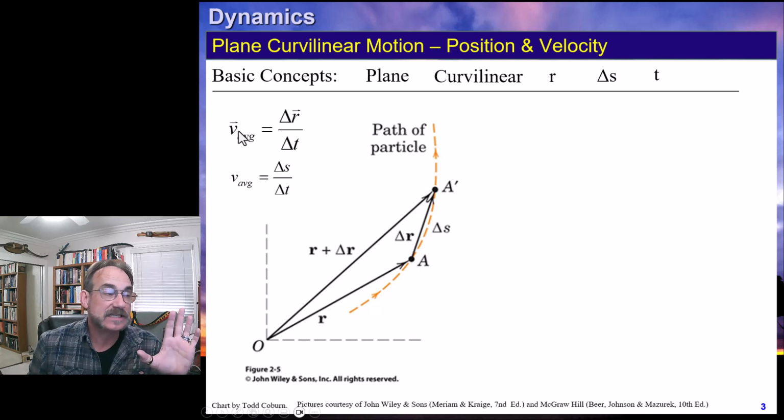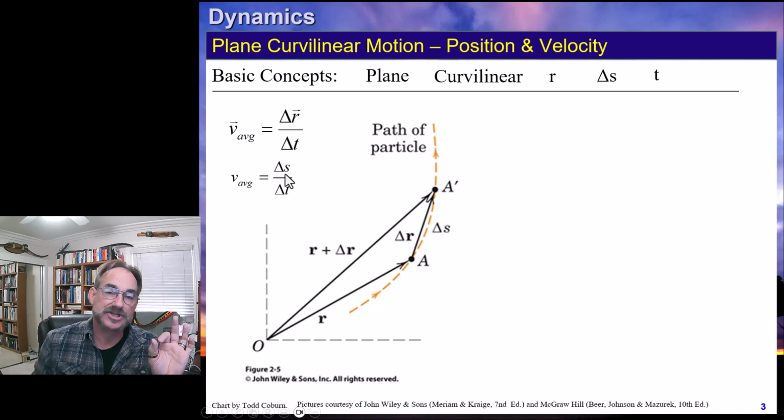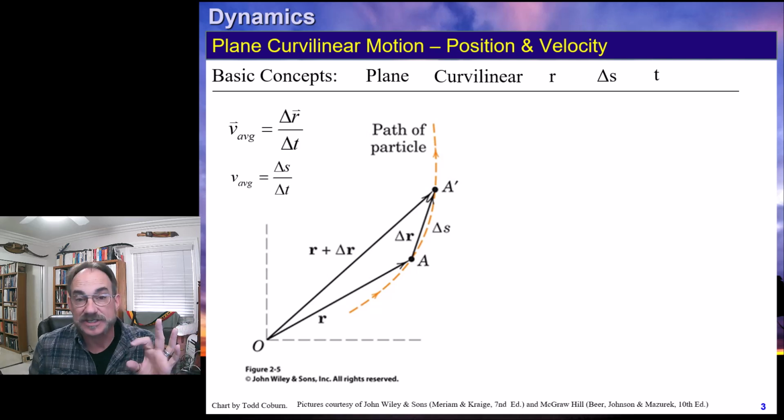Next, we could talk about the speed. So this velocity vector, dr/dt, since r is a vector, dr is a vector, that means we're getting a vector velocity. We could also talk about the scalar magnitude of the velocity, which is the change in the magnitude of the position, ds over dt, where ds is just a magnitude with no position information. If you divide that by the time, that's going to give you the magnitude of the average velocity.